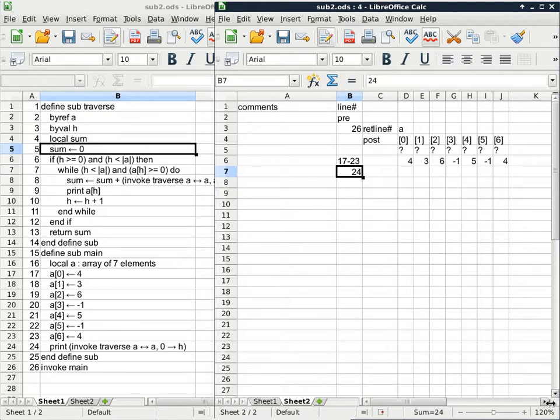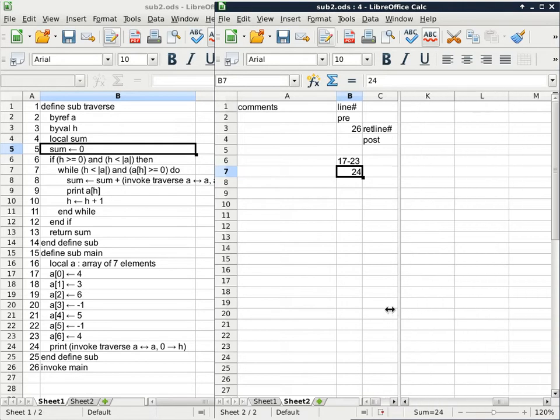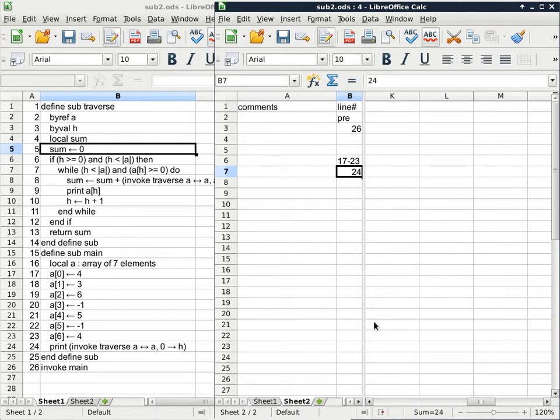I'm going to use the split screen technique here. In fact, I'm going to hide all the other columns because I can see the values of the array in the pseudocode itself. So there's no need to show those columns throughout the execution of this trace of this pseudocode. So on line 24, we want to invoke Traverse. Now, Traverse does return a value. It returns sum. So we have to use return info instead of return line number.